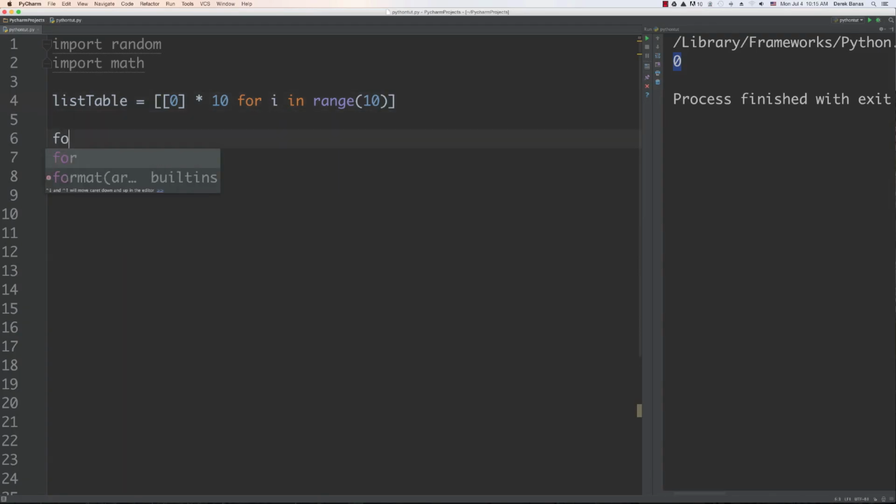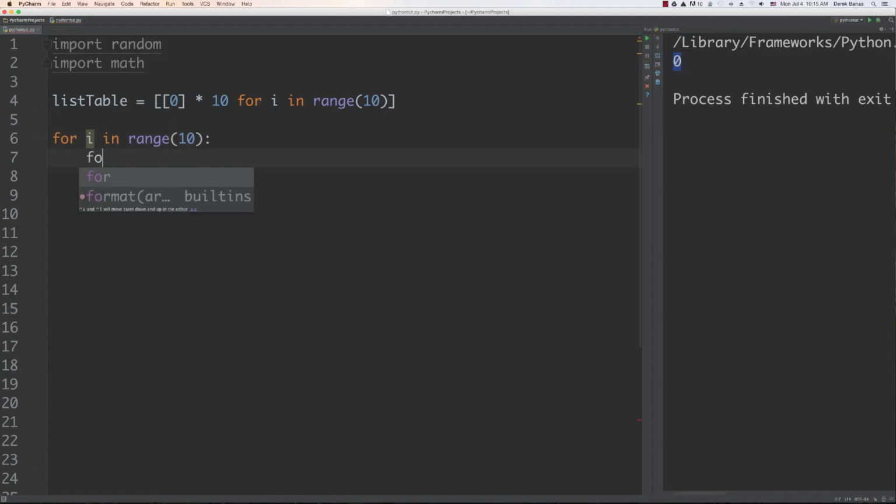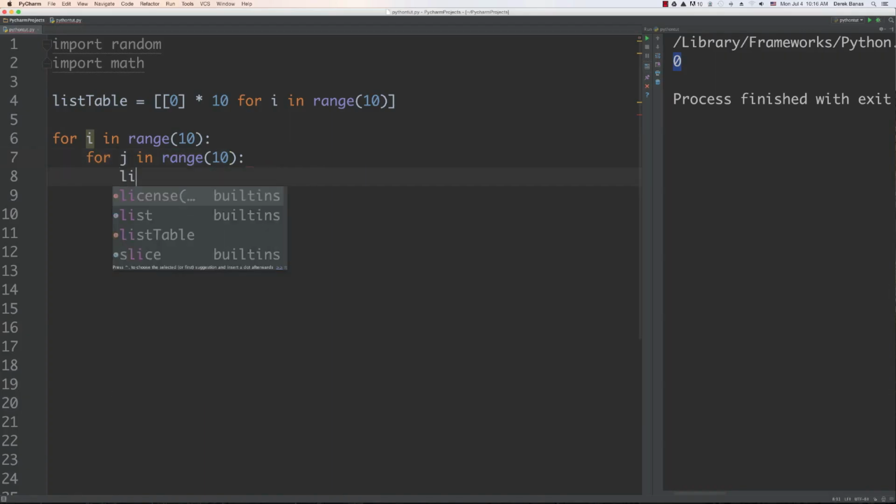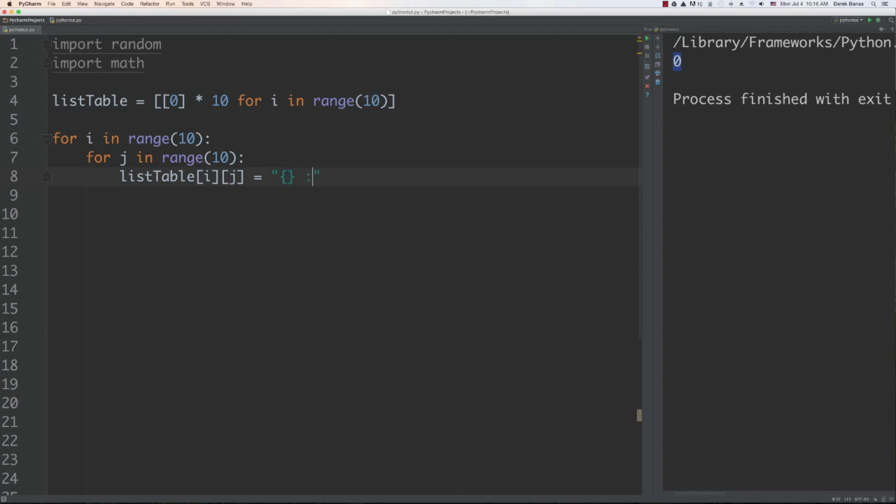And now what we're going to do is populate it. So I'm going to say for I in range, and I'm going to start at 1 and go to 10. Or actually, we can just leave this at 10 just to keep everything nice and simple. And then what we'll do is throw another loop inside of it to change the second value inside of here. So we'll say range and 10. And now it's time to populate these different list items inside of here. So we'll go I, and we'll go J. And then if we want to see what is inside of there, it's quite easy. All we need to do is throw what I and J's values are inside of there.